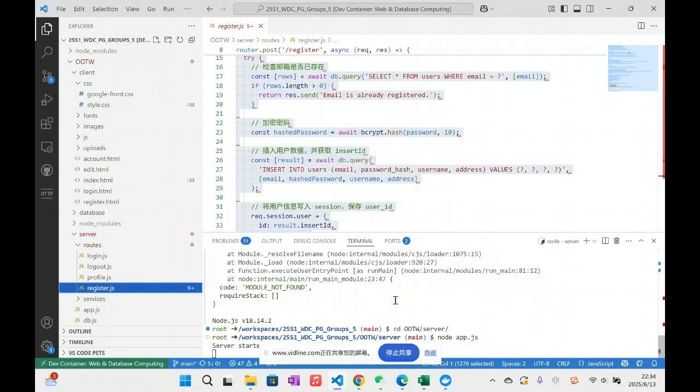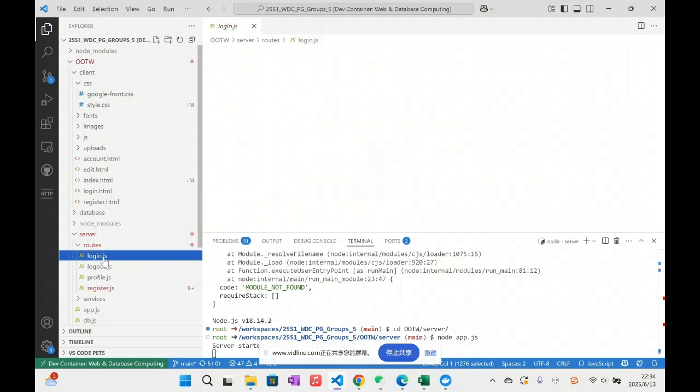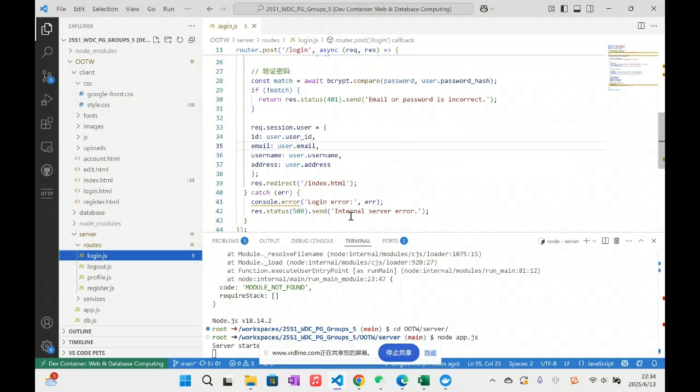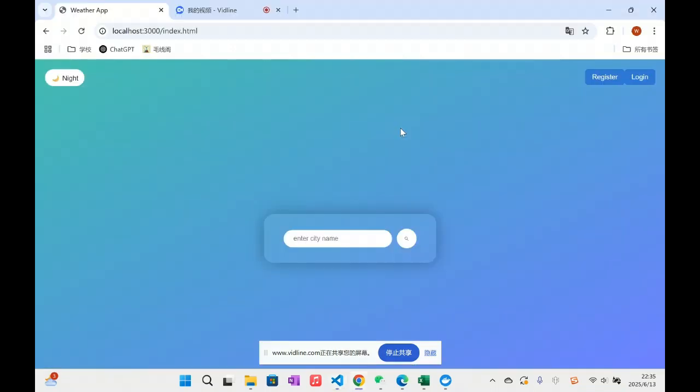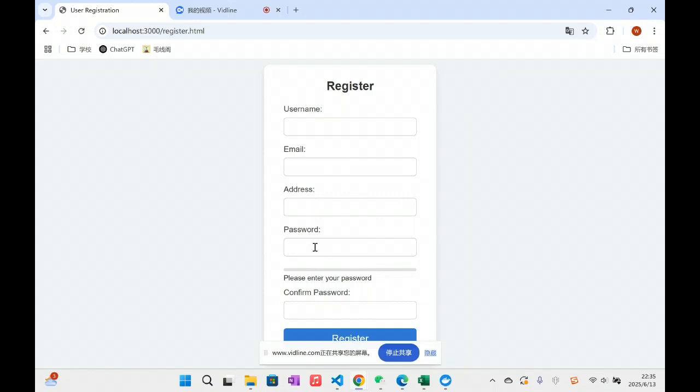We already showed the full register and login flow in Milestone 2, so I'll keep it short here. When someone signs up, we check their inputs and hash their passwords using bcrypt before sending it into the database. On login, we compare the passwords and we store the basic info like email and username in the session. One thing we added recently is a password strength checker on the register and profile pages.